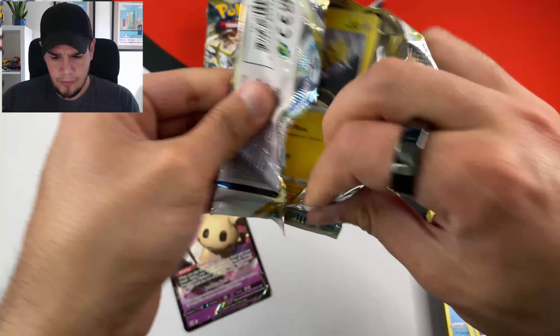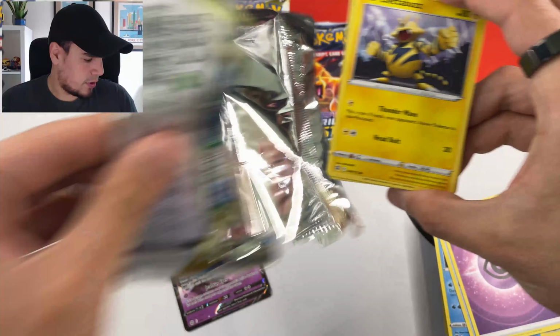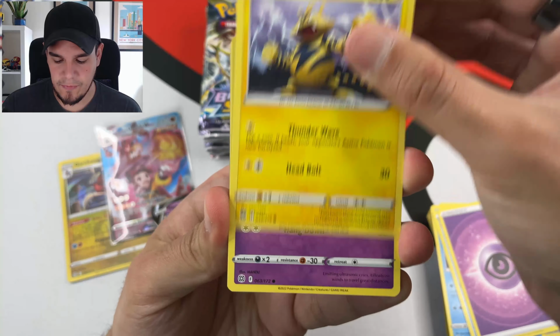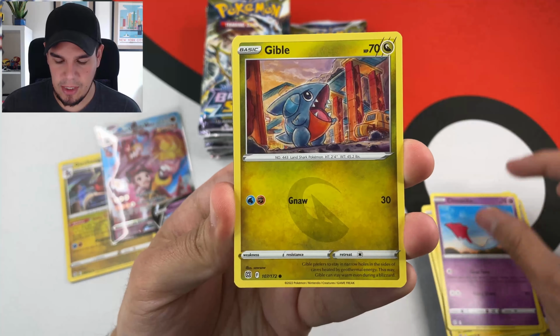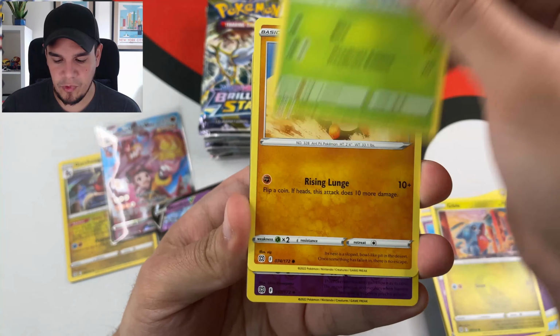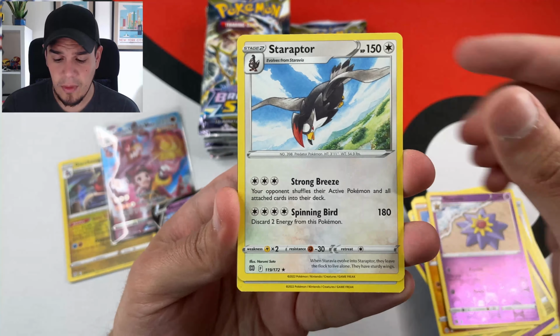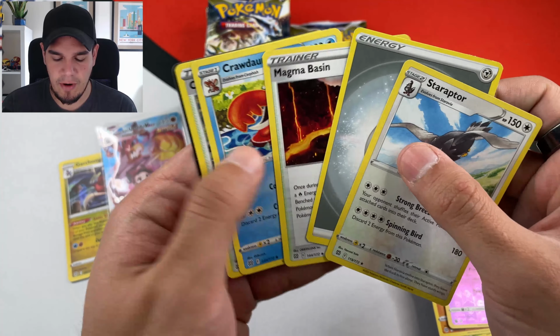Let's now move with some Shaymin artwork. So, no card trick for this one. We got a Kimeko, Gible, Turtwig, Frappich, Starmie, and a Staraptor non-holographic.